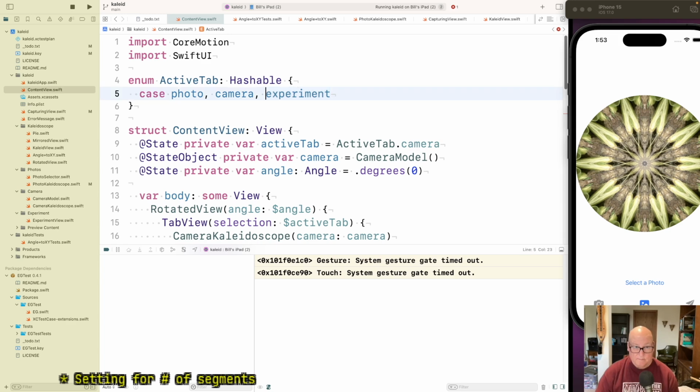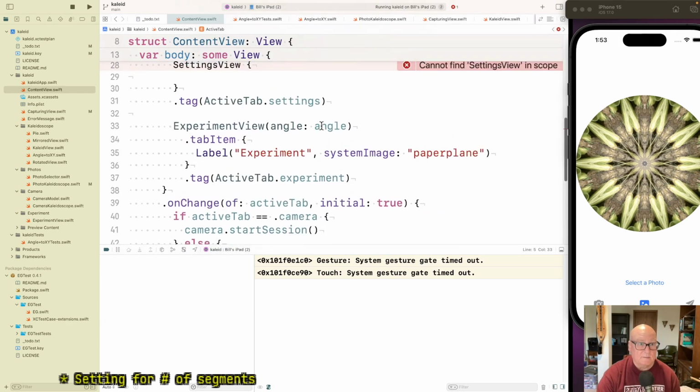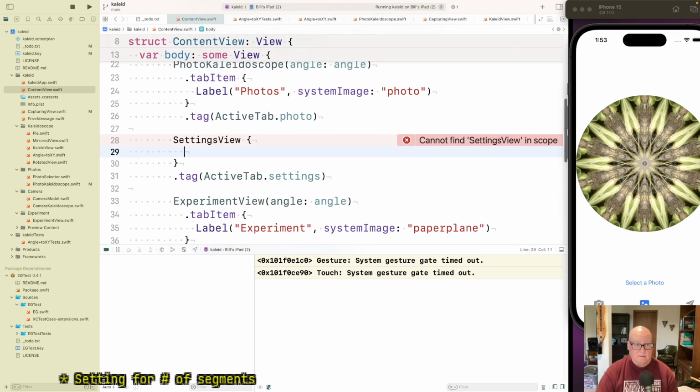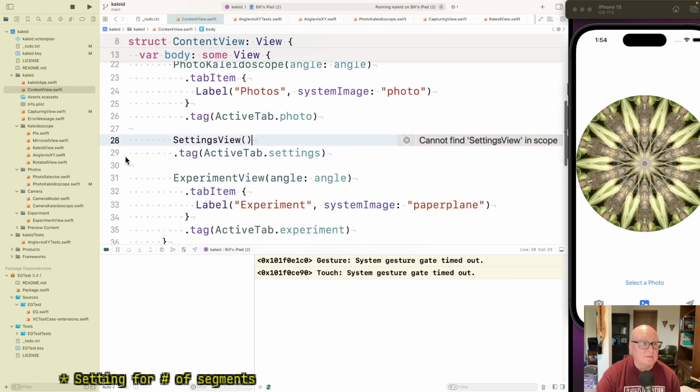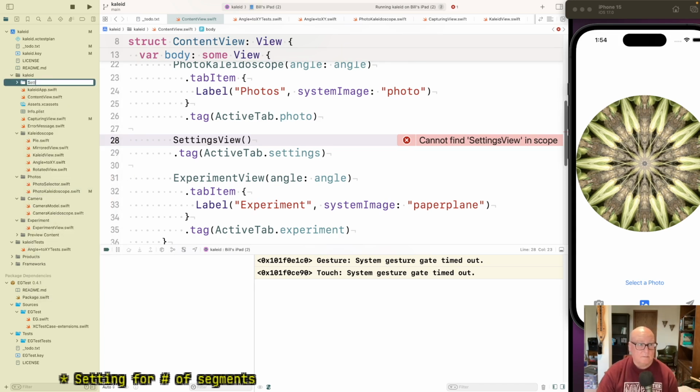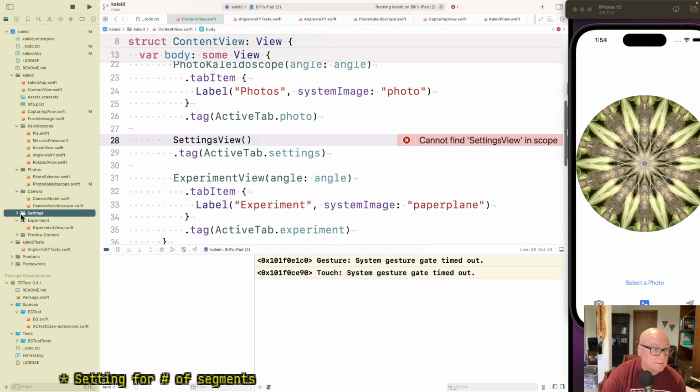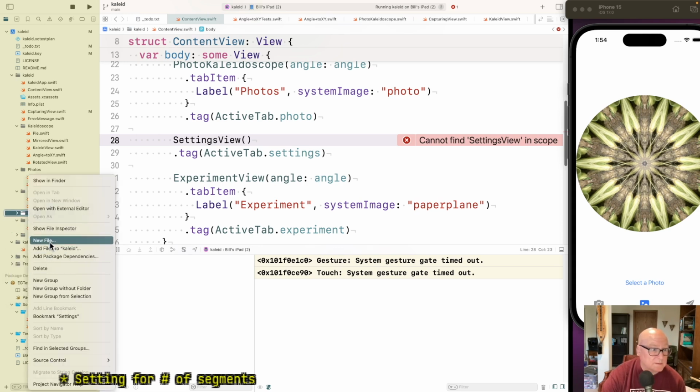All right. Let's do it piecemeal. Okay, so I'm going to get a settings tab and, yeah, let's make it more like the others. Settings view, and we'll make a top level folder. Put it down here and add a class.